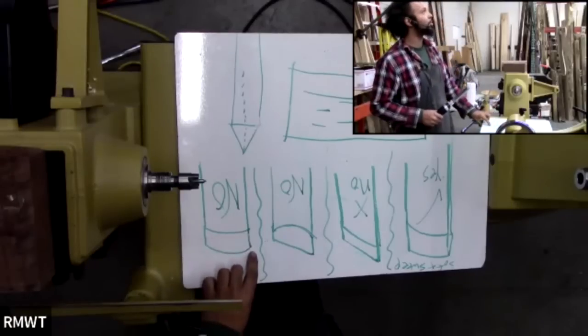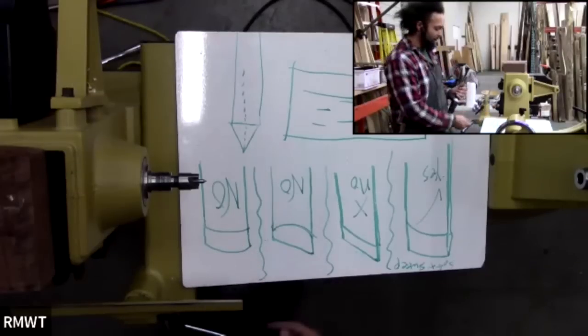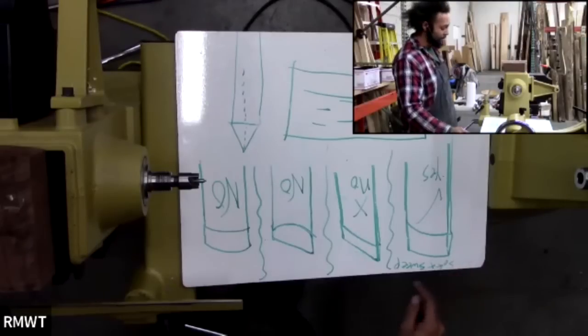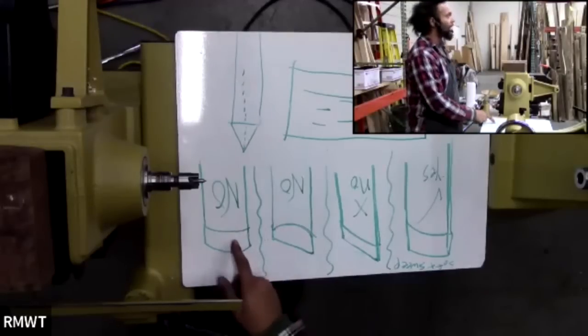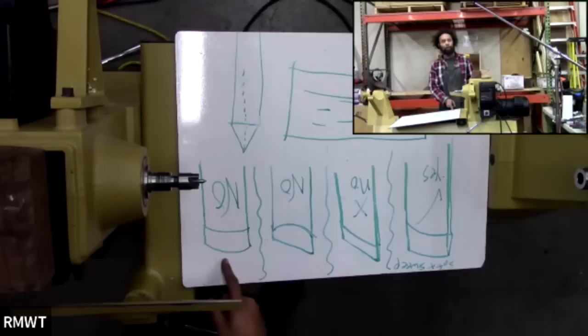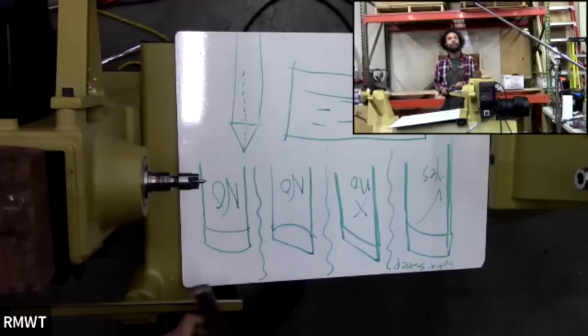So the last one over here that I would say no about is this, the radius. If I was considering this the long point of the tool, I find that the point of symmetry in a skew should be at the long point, the tallest point where the cutting edge exists. If it curves over like this, it's not that I can't efficiently make planing cuts. I can. And it's not that I can't expose more of the cutting edge when I'm making planing cuts. But the trouble is, it's not a very effective peeler, because if I'm trying to make a 90 degree cut, it's going to be far more.